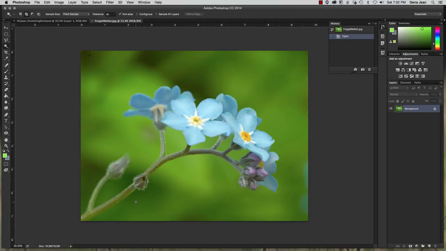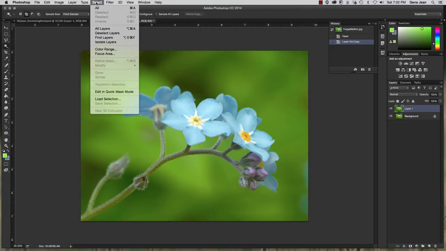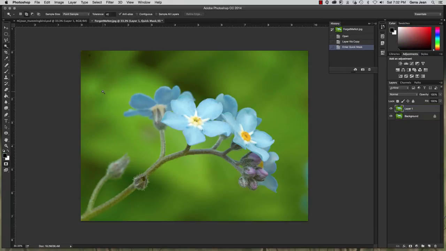Essentially, you're going to open your image, make a duplicate of the background layer, go up to Select. You're going to select Edit in Quick Mask mode, and you're going to select the entire flower and all of the stems, and you're going to place them in the mask. You're going to mask them out.